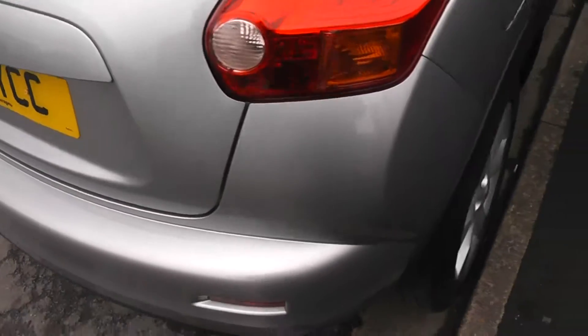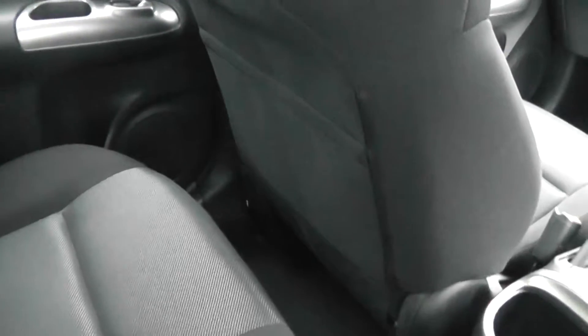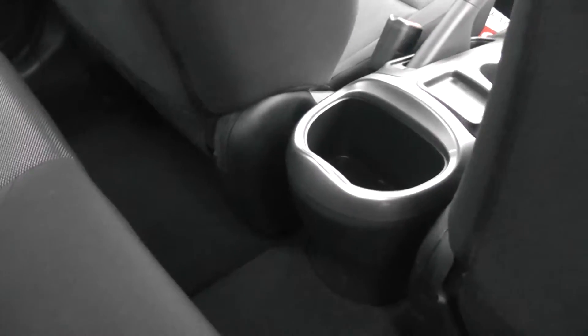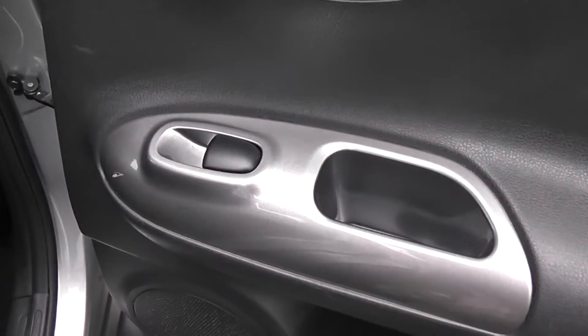Going round to the rear — it's a five door vehicle. Taking a look into the rear cabin, there's plenty of space. Safety wise, there's an ISOFIX child seat anchor point so you can fit compatible child seats. There's a map pocket on the back of the passenger seat and an accessible storage area in the centre. In the doors we have rear speakers, a bottle holder, controls for the rear electric windows and chrome interior handles.